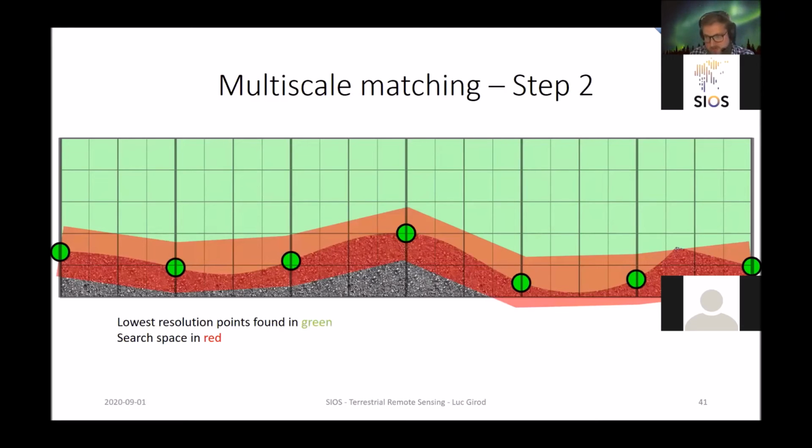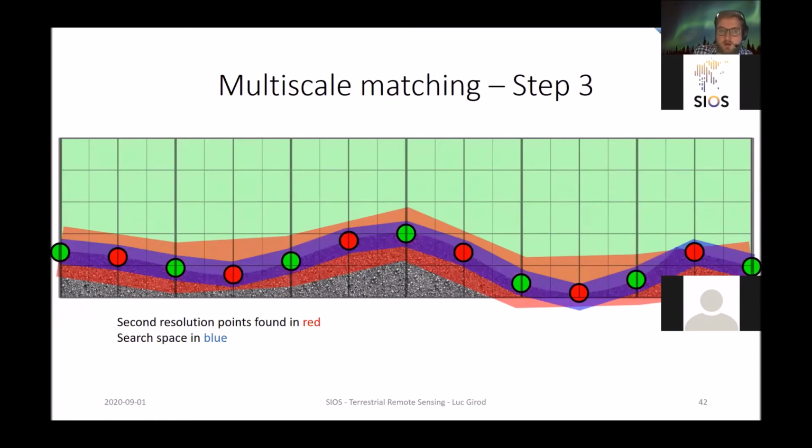And we're going to find these green dots at low resolution there, every 4 squares. From this, we're going to define an elevation model that's quite rough, so there, this red band. And we're going to say, okay, we're going to get more points at higher resolution, but we're only going to look in this red band to try to find points, which gives us this. So the red points there, they were all in the red band. And it allowed us to find them much faster, because we didn't try to look into the green space. We only look into the red space.